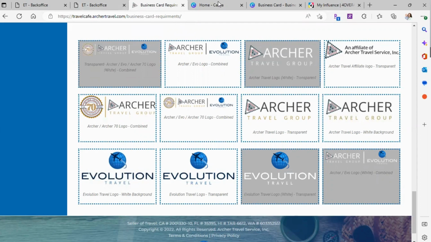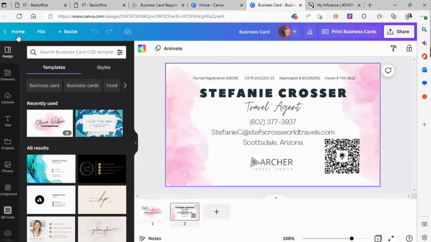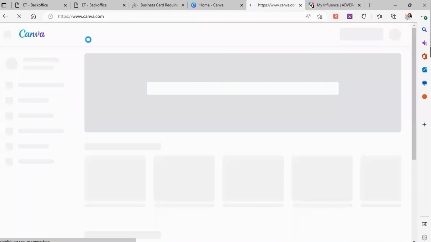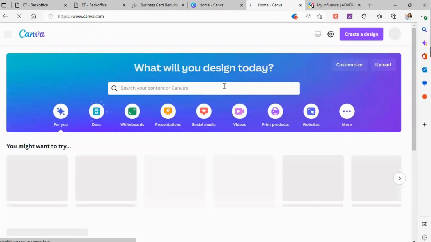So now we're going to go back to Canva. I'm going to click on my home page. As soon as that search box comes up, we're going to search for a travel business card.